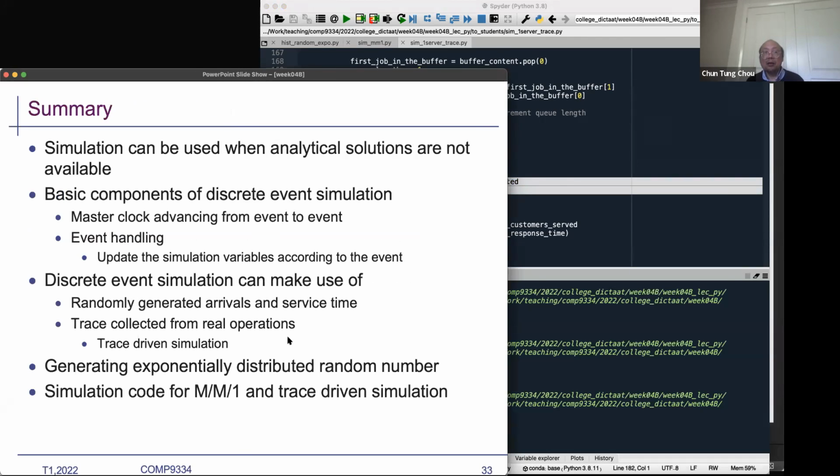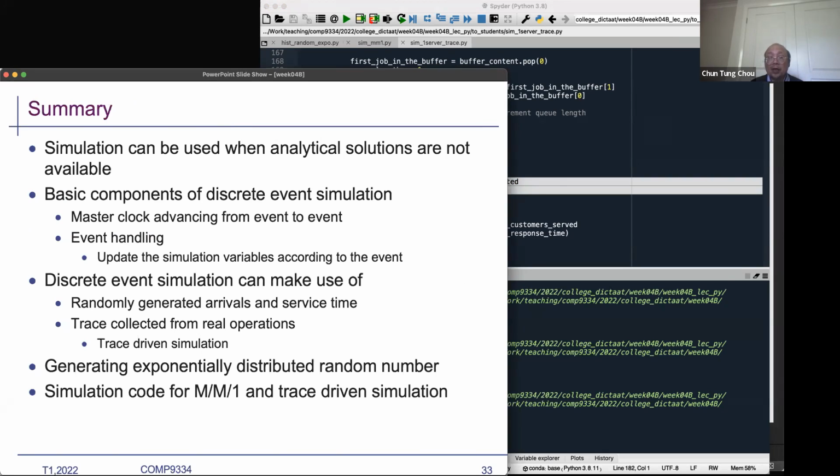Now, as a summary, what we have learned today is, the bad news is that for a lot of queues, we do not have an analytical solution. We don't know the formula to calculate mean response time, mean service time.